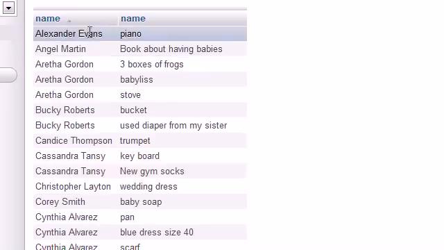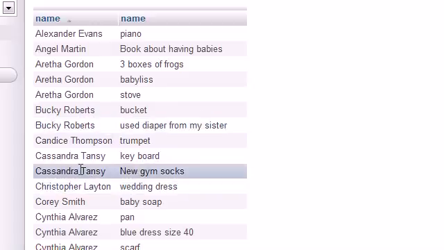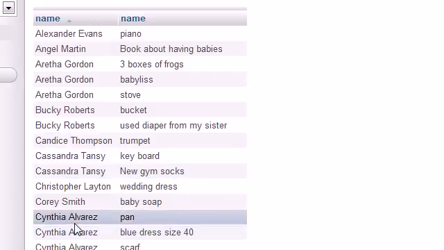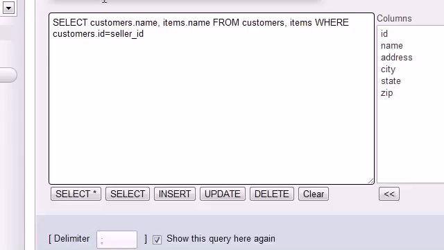We hand this to our boss and he's like, wow, this is looking pretty good. Wait a minute, I could have sworn that there are some more users on our website. What the heck happened to them? Some people's names are missing. Well, the reason that some people's names aren't showing up is because they don't have any items listed right now. But what if we wanted to show them anyways?